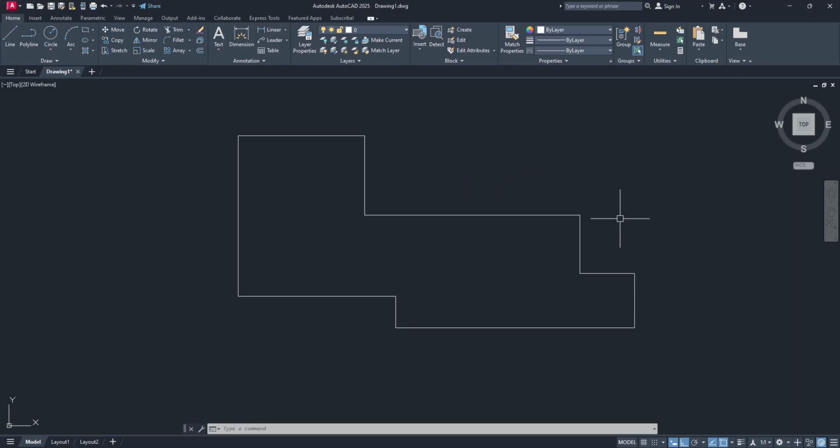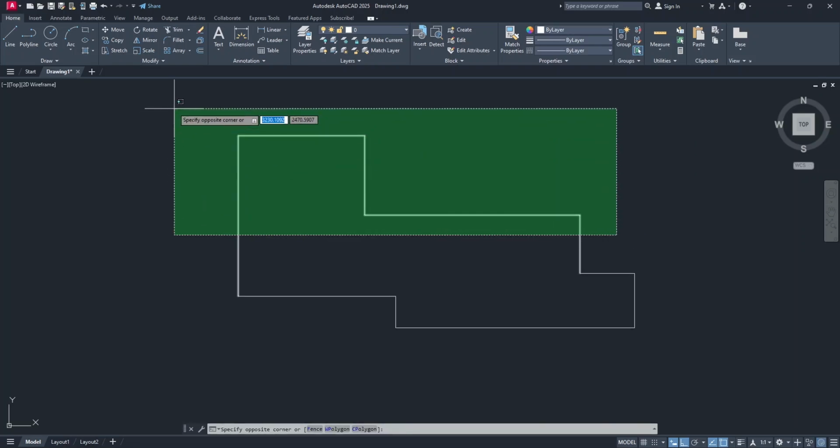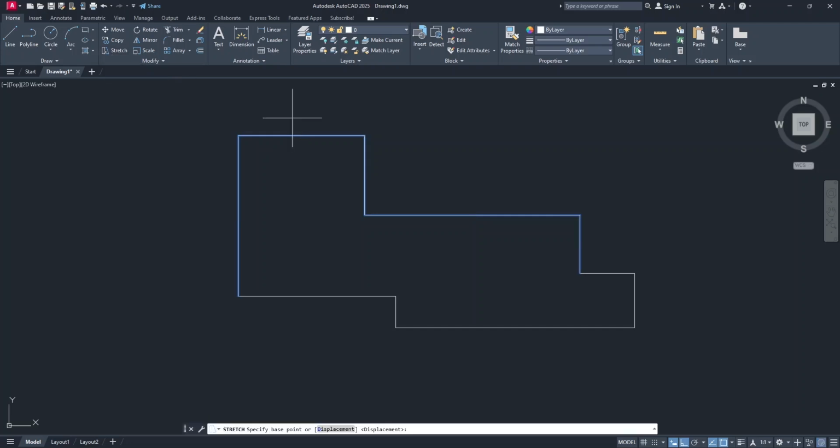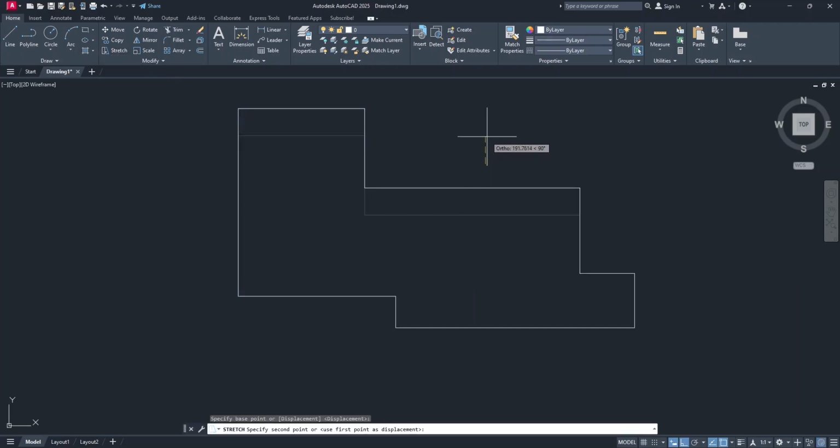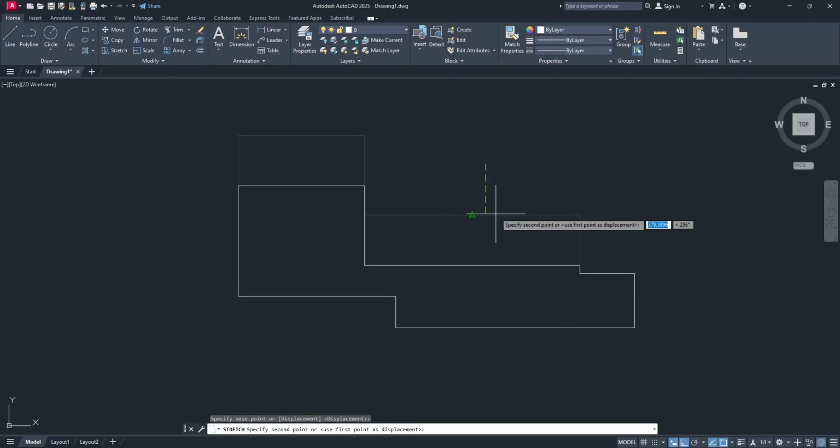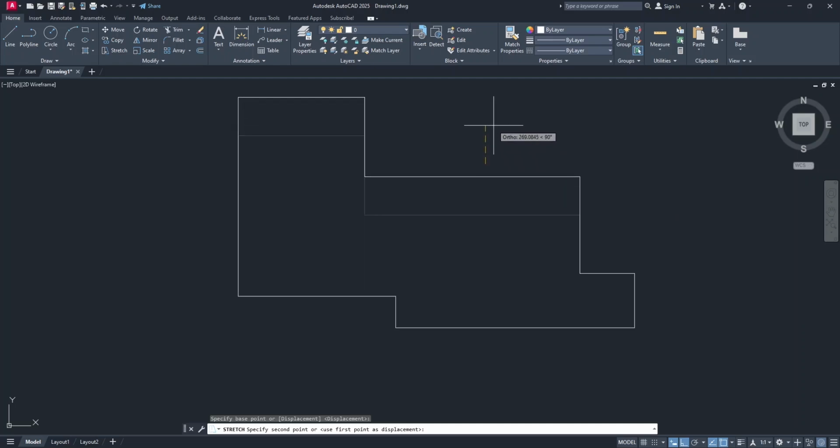Just as you can first select and then select stretch. Like if I click here and select everything up and click, if I select stretch, if I click once, only those points will move. I will take them up or down wherever I want and just click. This works well if you want to shorten or extend a wall.